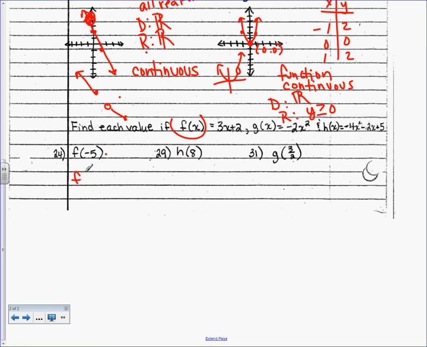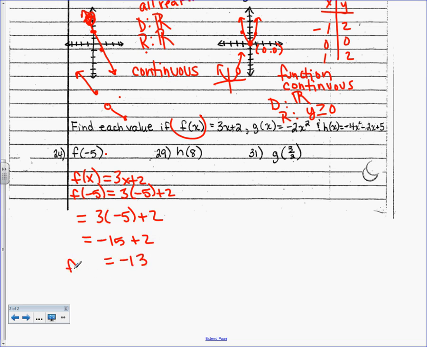So my original function was f of x equals 3x plus 2. If I'm finding f of -5, I'm going to replace x with -5. Okay? For some people, it's confusing to write all that stuff, so you can just focus on this part if you want to. And then you do order of operations, calculator, whatever works for you. So obviously, that's -15 plus 2, which is -13. If you want to be super fancy, your actual answer is f of -5 is -13. Don't make that hard. It's just substitution, okay?